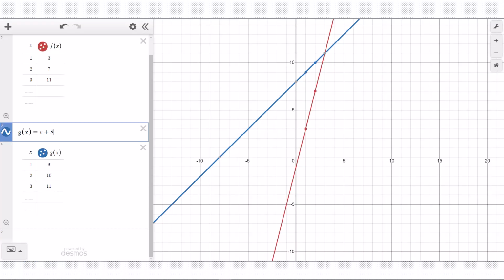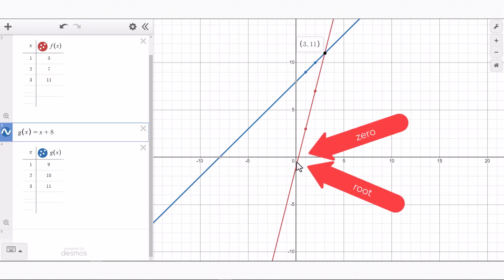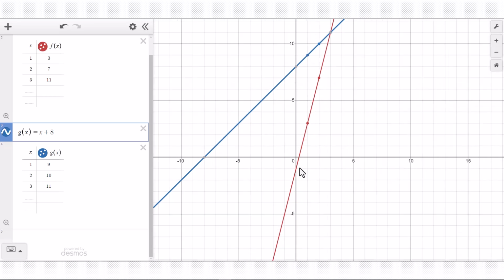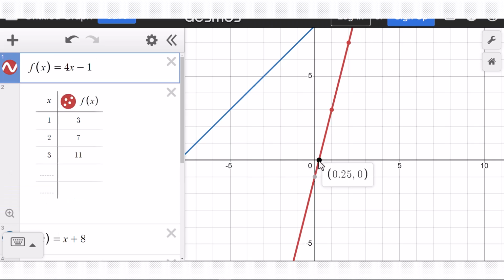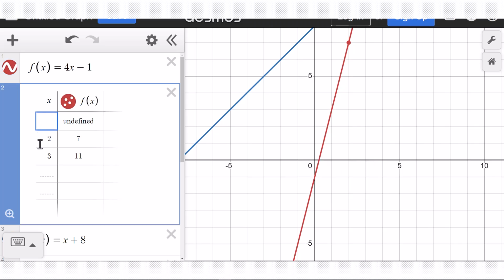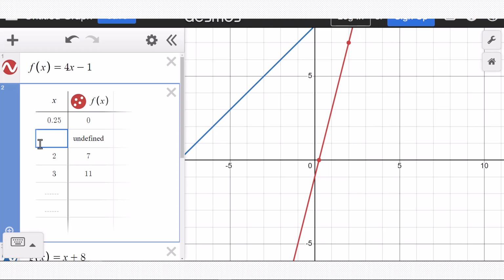Let's check it out. We take another look at the two functions we explored in the last lesson, just for a place to start. Here we found that the x value 3 was the solution for these two equations, which is an important thing to know. Another thing to know about functions is where the line actually crosses the x-axis, otherwise known as the zero, or root, of the equation. We zoom into the f of x graph, click on where it crosses the x-axis, and see the point 0.25, 0. If we enter 0.25 into our table, we indeed get 0 for the function f of 0.25.